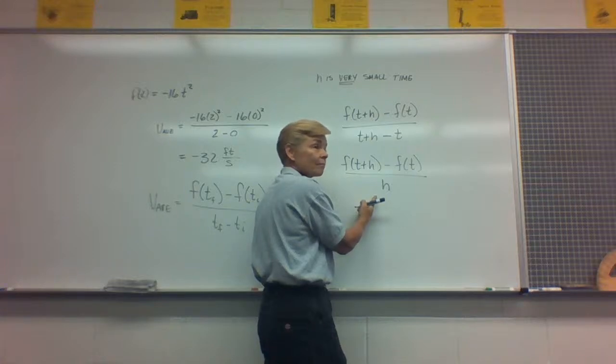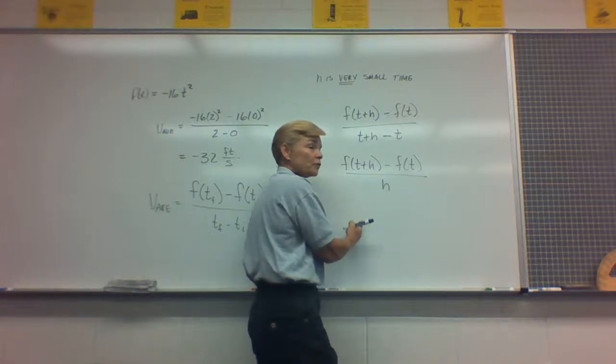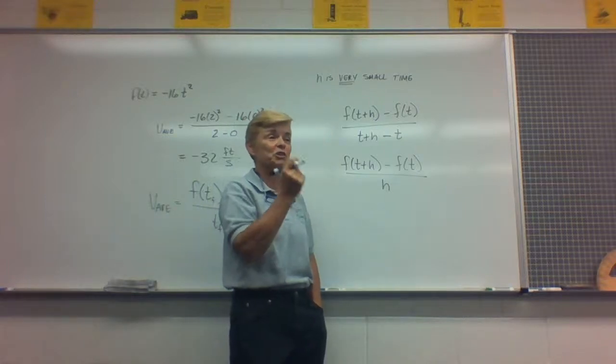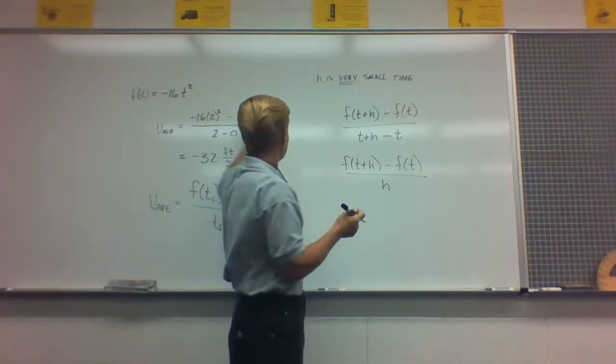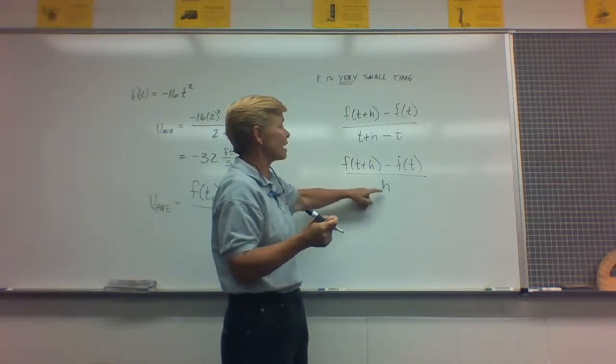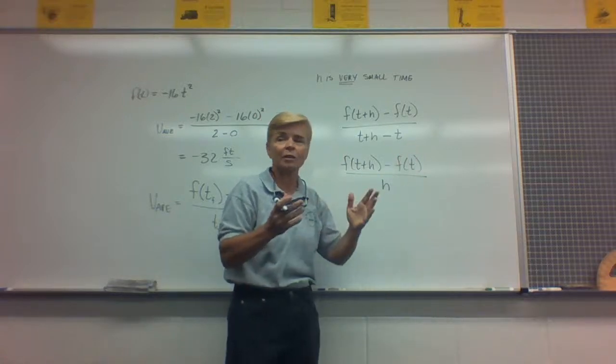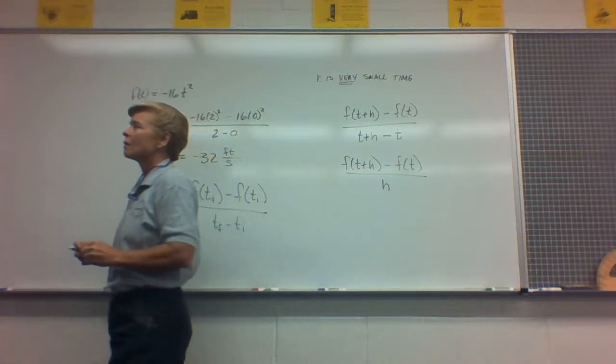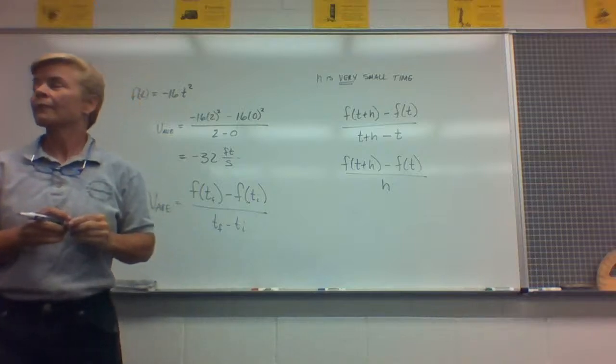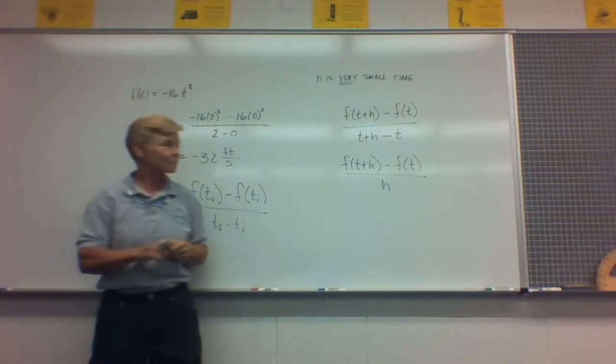Can you give us an example of one that would end up dividing by 0? Yes, if you want to find the speed of this rock at exactly 2 seconds. Because if you use the definition that we have, the only one we have, you'd end up with 2 minus 2 down here. Can't have it. You can't divide by 0.